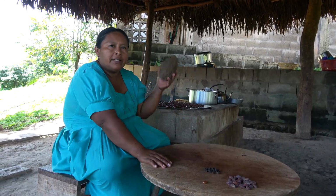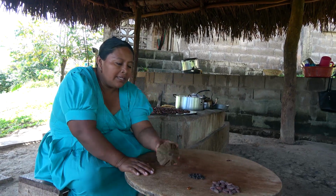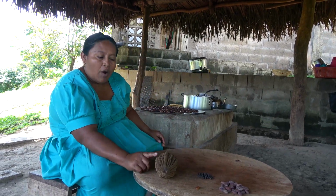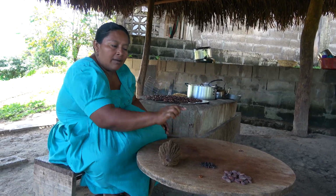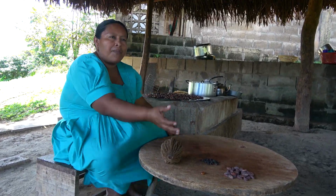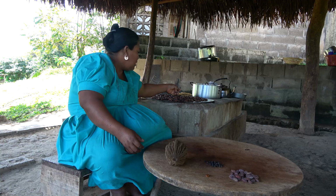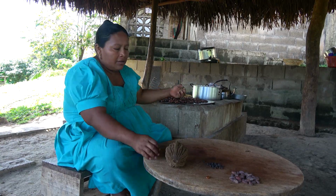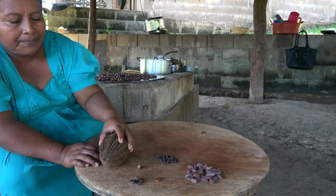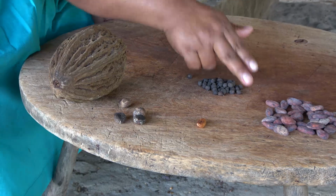Now the white beans that my dad talked about are white beans at the farm. He was saying one is male and one is female. And these are the two that we have here. This one is the white chocolate that we mix along with the cacao beans. White chocolate, you cannot make a chocolate bar out of it. You can just use it to add flavor or milk in your dark chocolate. Yeah, it's just like eating nuts. See, look at the white beans. It has a different seed. See, it's from this one. Those are the seeds, so you can see the difference.